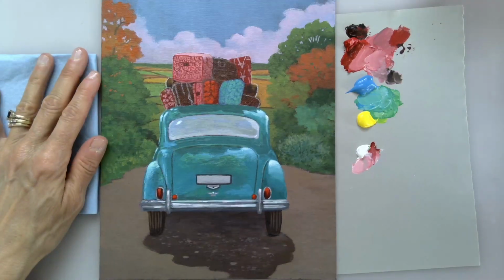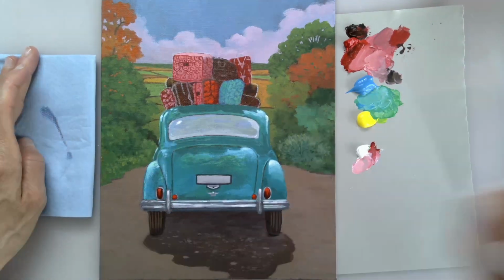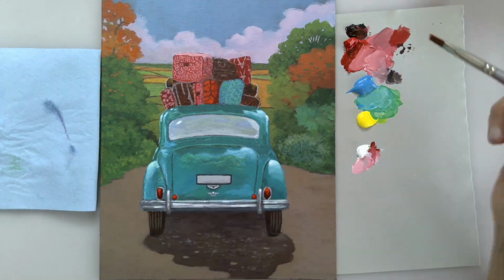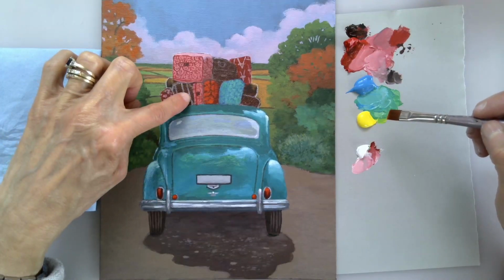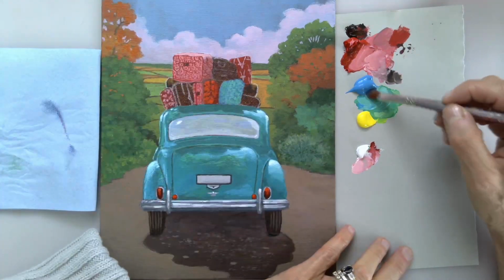So what I'm trying to do right now is put in the colors, just for me to see how they're going to look. Now, I'm going to move on to this one here. Just put the color and then I'm going to stop.